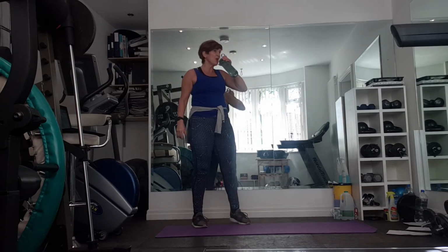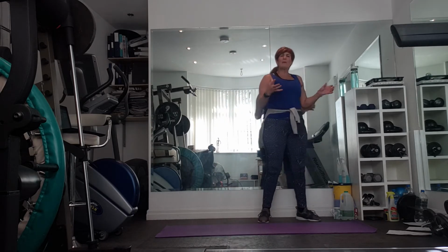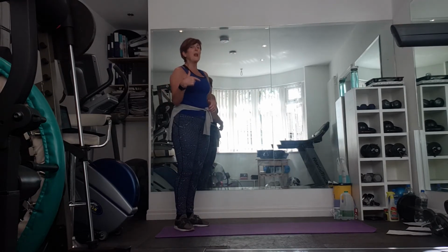The wrist. When we eventually put routines together, we do fewer repetitions. But it's not a bad thing for you to get used to how it feels, yeah? All right, let's do a full plank. Core has to be switched on.